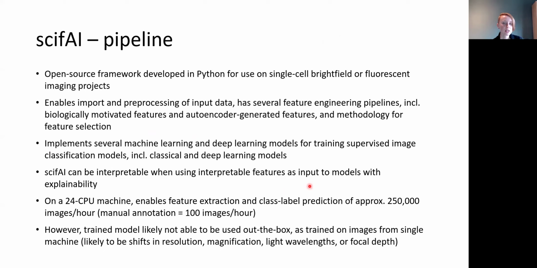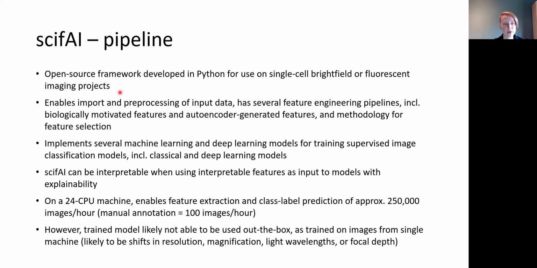Okay, so I thought the last thing to do would be to sort of wrap up the whole process that they made in this paper. So I sort of focused on the main model, but they also have produced their whole pipeline. So they've created this sort of open source framework, which was actually all done in Python, for use on future single cell bright field or fluorescent imaging projects.